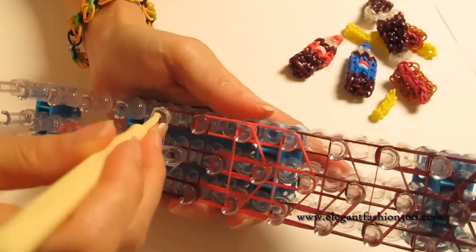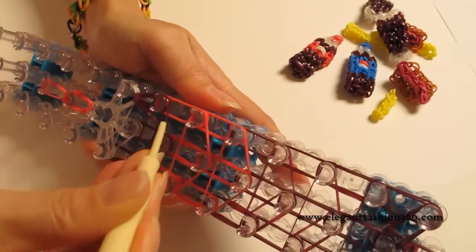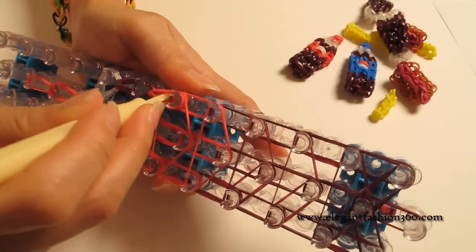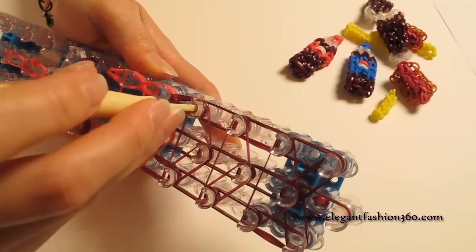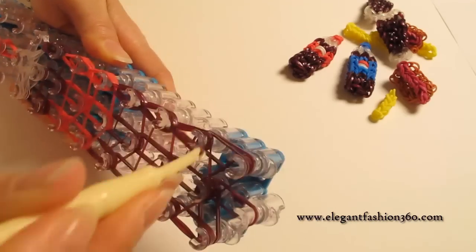Now, we're gonna start working on your left. Grab the bottom two, hook it to the next one. Stay inside the horizontal band, grab the bottom two, hook it to the next one. Bottom two, hook it to the next one. Continue this same step along the row.